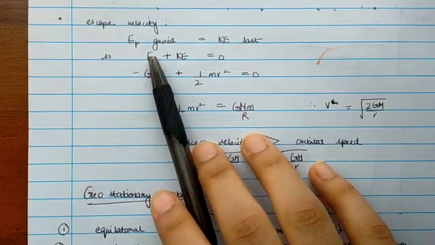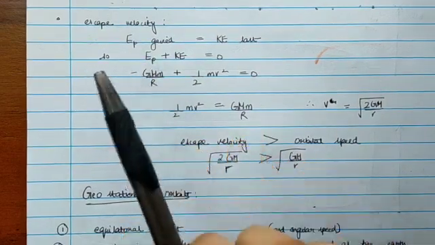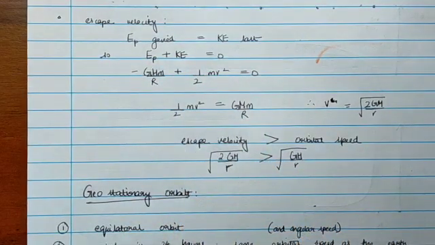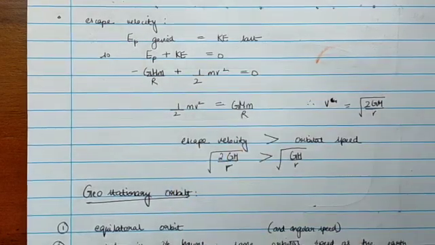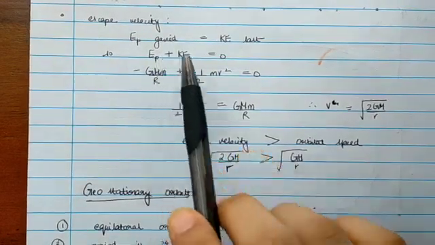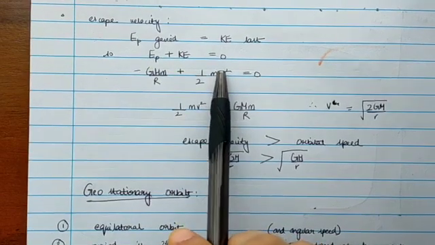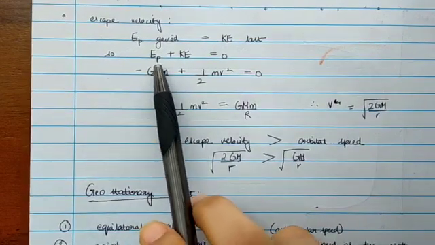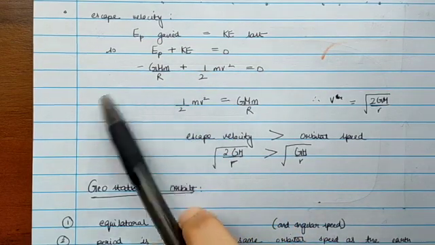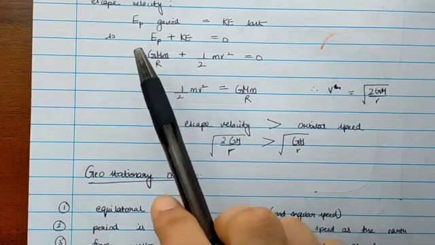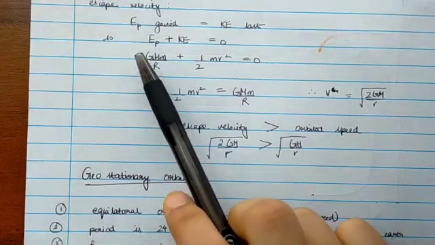So how we find this is by equating the gravitational potential energy with the kinetic energy. We know this by the law of conservation of energy: the energy gained would equal the energy lost. The gravitational potential energy is the energy gained, and the energy lost would be the kinetic energy at its leaving its orbit. So if the gained equals the loss, then the total should equal 0. All I've done is said that gravitational potential energy plus kinetic energy equals 0. So we just sub in the respective formulas, and remember, keeping the gravitational potential energy as minus.